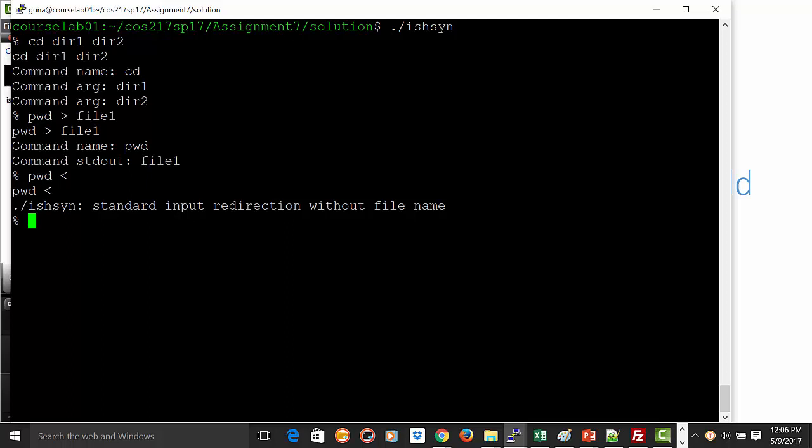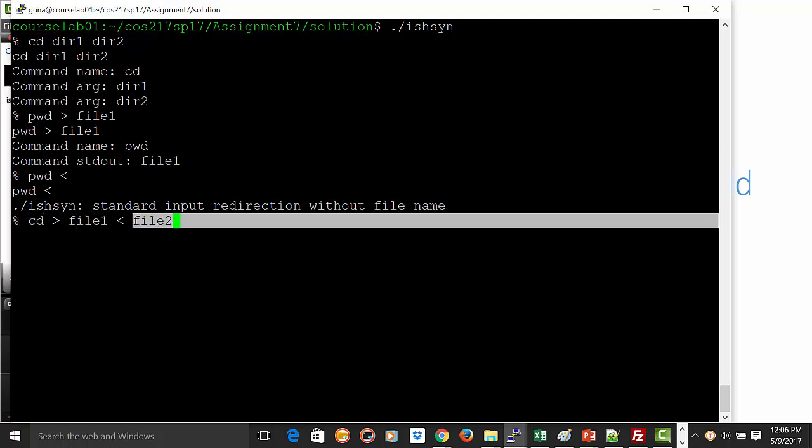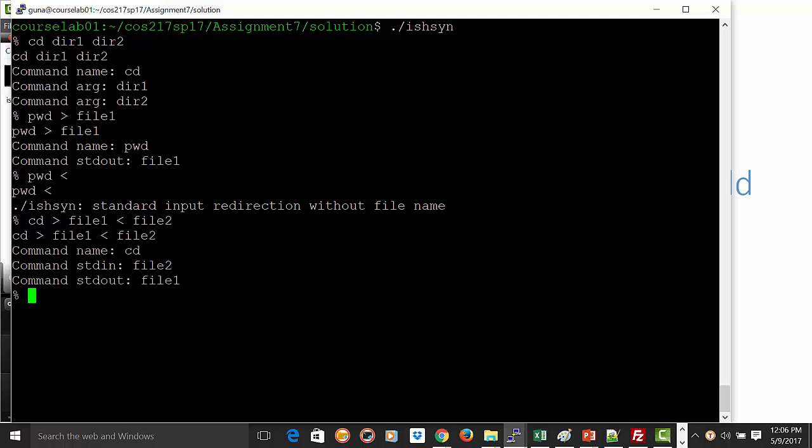So now if you type something like some command with file 1, with file 2, in this case, we would assume that a properly parsed command would give me command name to be cd and standard output to be file 1 and standard input to be file 2. Let's see what happens. So it did the command name is cd, command standard in is file 2, command standard out is file 1.